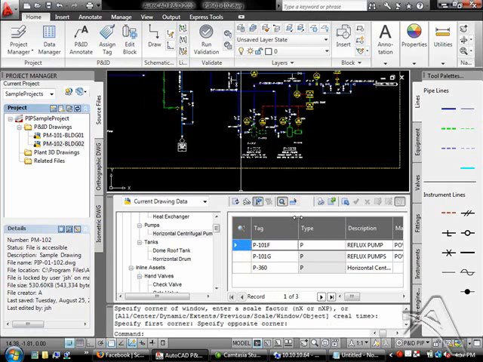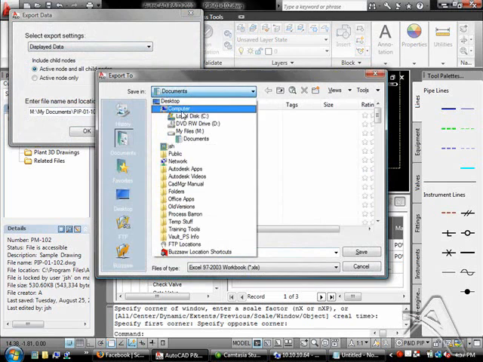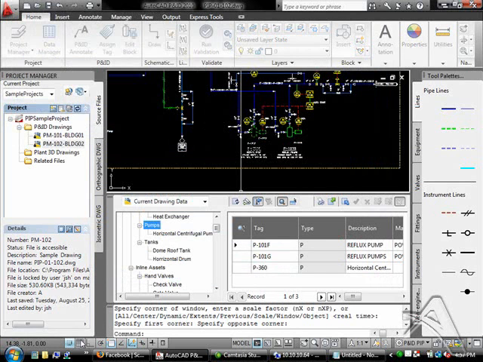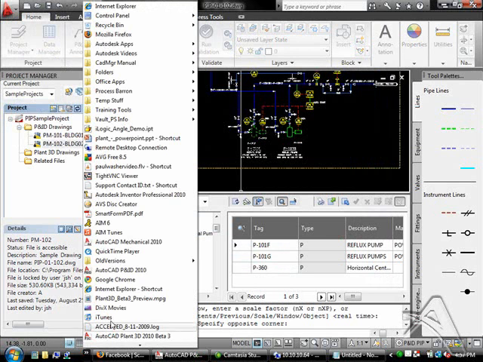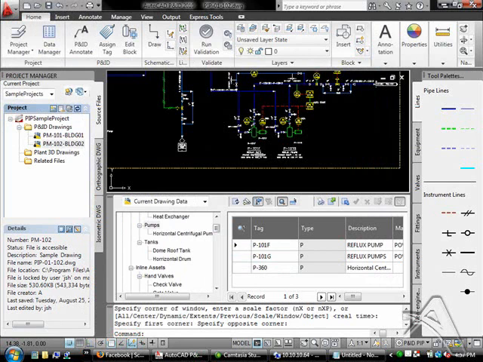Now I want to export this out so that another engineer who makes these types of changes can make those changes in Excel. So I'm going to export the pumps, and we'll just export this out to my desktop so it's easy to find. And then we'll go find that one. There's pumps. And we'll let this open up in Excel. This might take just a minute or so.